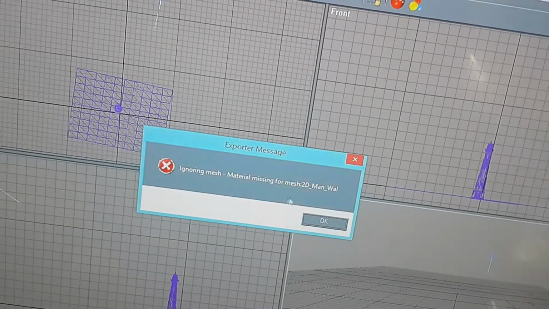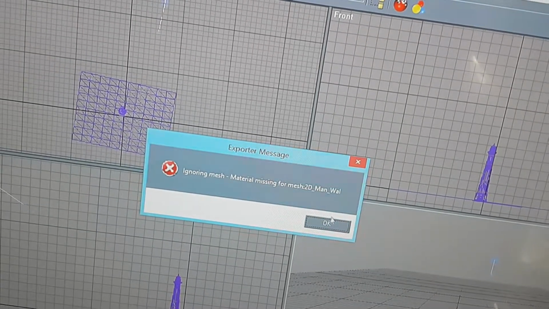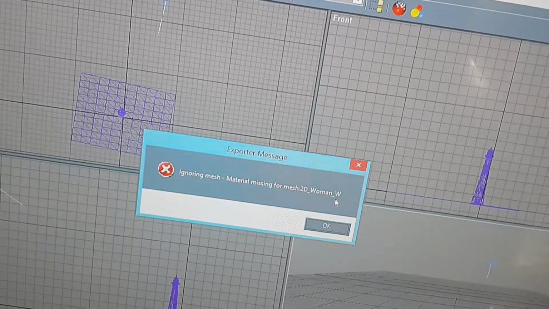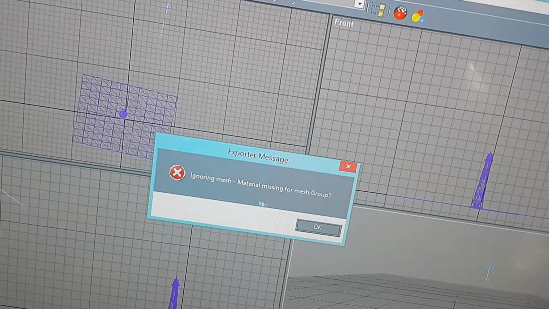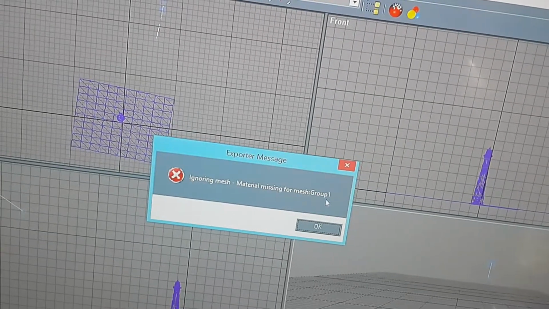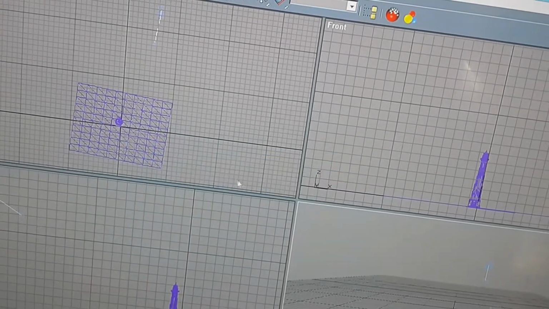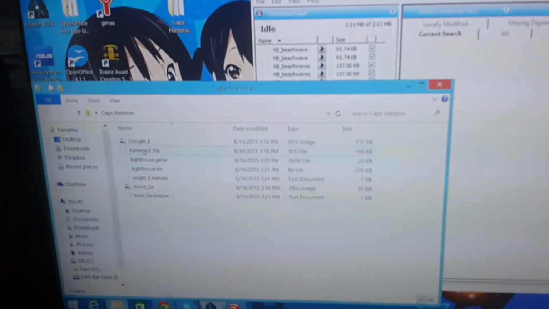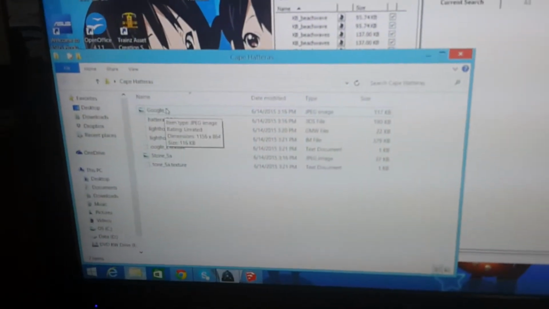Ignoring mesh, material missing for mesh 2D man WAL. Ignoring mesh, material missing for mesh 2D woman W. Ignoring mesh, material missing for mesh group 1. And that's it.